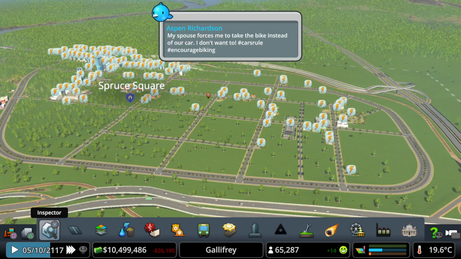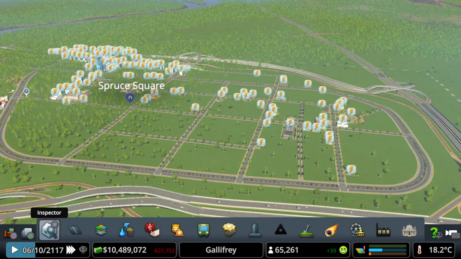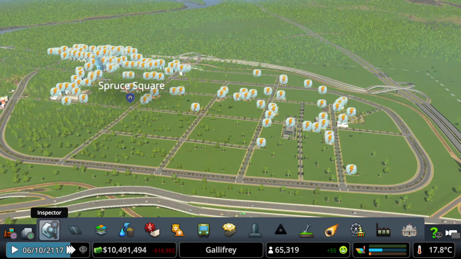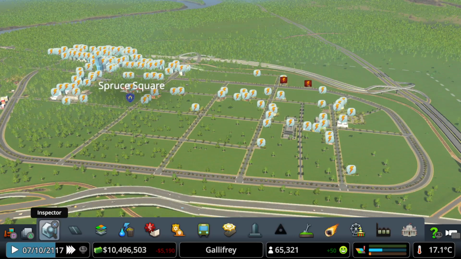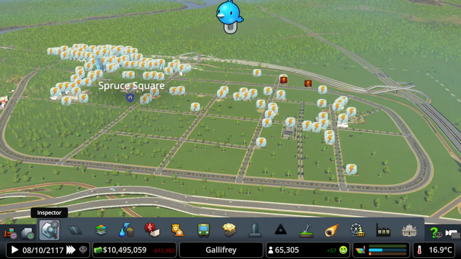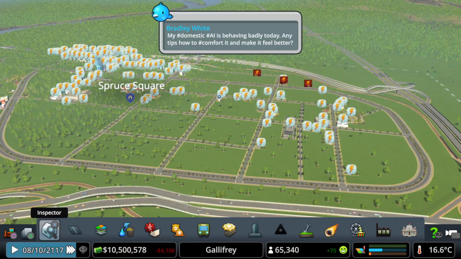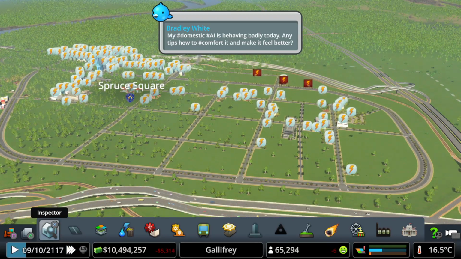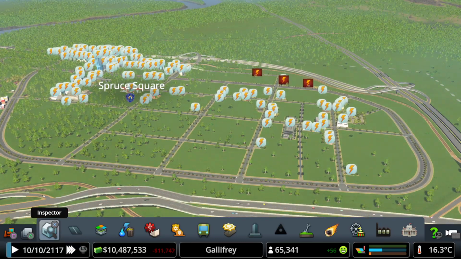Where we left off, in Spruce Square, I had built it up quite nicely. It was growing reasonably well. I had almost 3,000 residents in there. And then I had a thought. And you're already thinking at this point, oh no, he's had a thought.